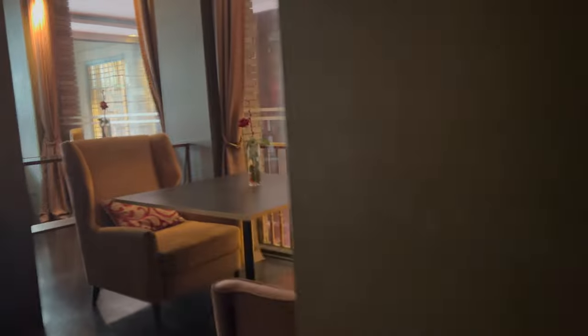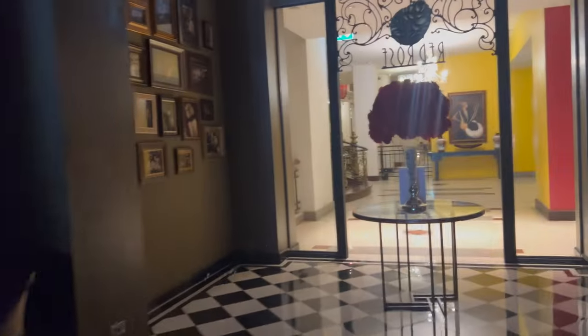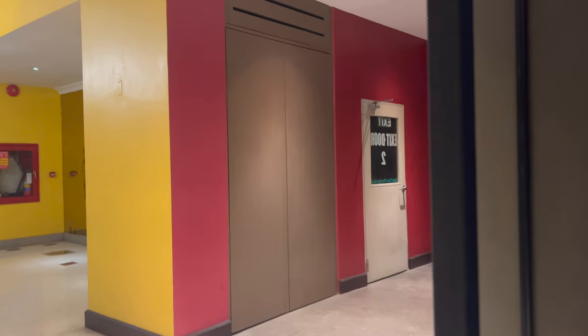Here we are back there again. There are some beautiful seating areas — such a chill vibe in there, but also a bit of a party atmosphere. They seem to love their live music there, which was amazing. Just leaving this area now, which I think was called the Rose Bar or the Red Rose Bar. These flowers are beautiful — they're not real, they are silk ones, but gorgeous.